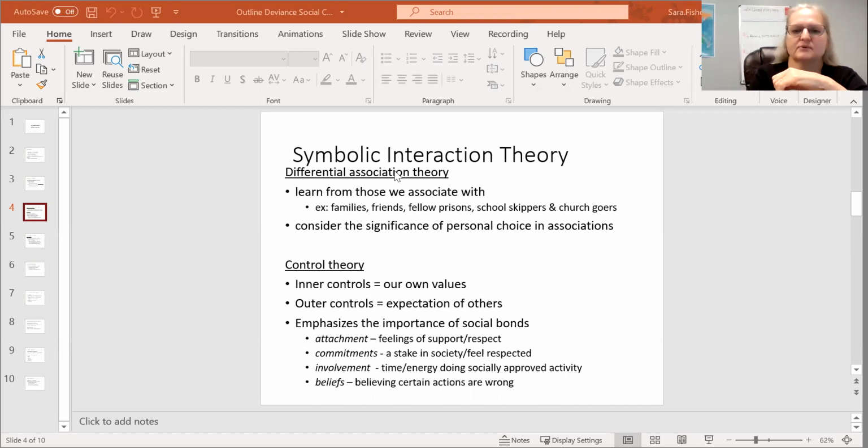The significance of differential association theory in a larger social context is you think about things like AA and prisons and support groups. AA is built on this principle that when you come to a meeting and hang out with other people who are trying to stay sober, you're more likely to stay sober, right? That they act as agents of socialization. That was chapter three, agents of socialization. Or like why going to church, right? People who go to church who report higher religiosity are less likely to break the rules, because theoretically the people that you go to church with are also less likely to break the rules.